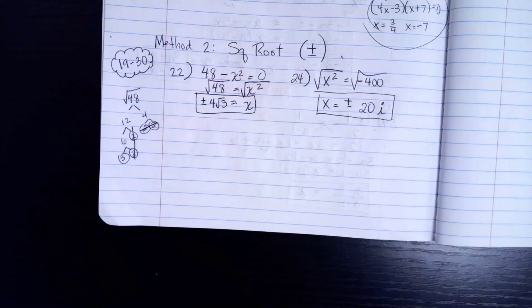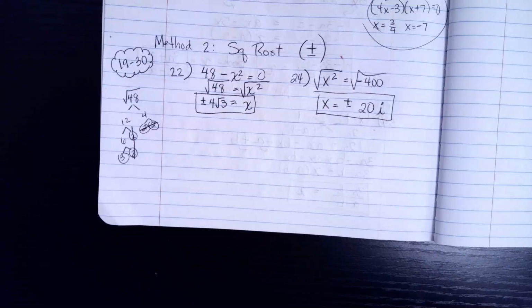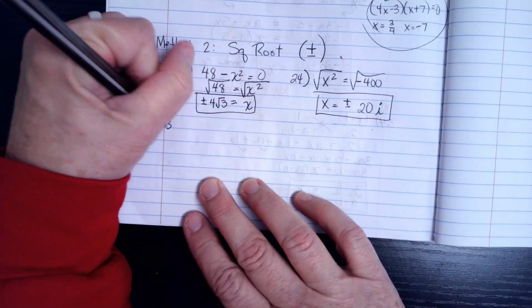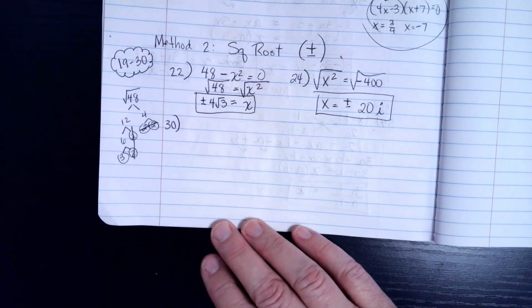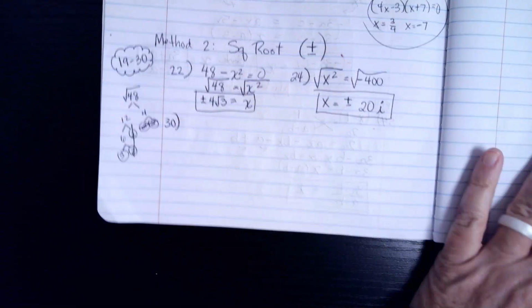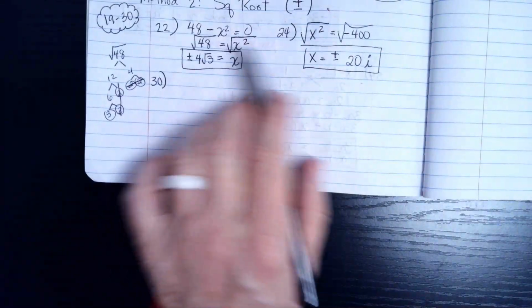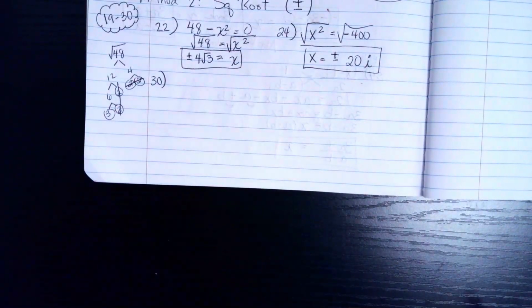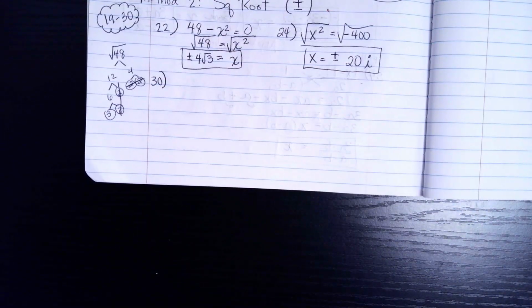Okay, let me see. We're on to number 30. And I have just about the same amount of room. If you're real close to the bottom of your paper, you may need a little more space for number 30. Number 30 is not exactly like this. Number 30's got some parentheses and it's got a binomial that is squared in it. And this is what you are going to want to make your completing squares look like.